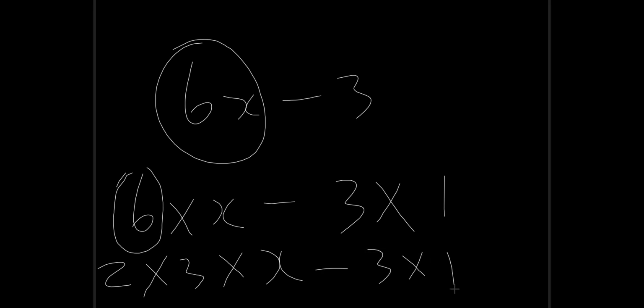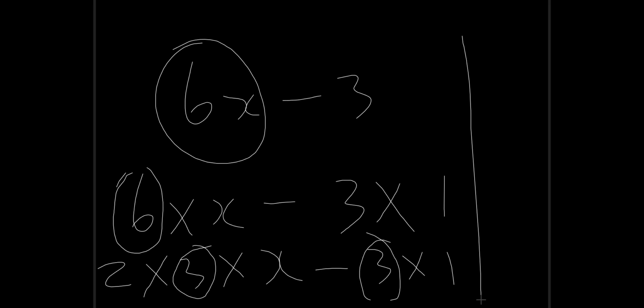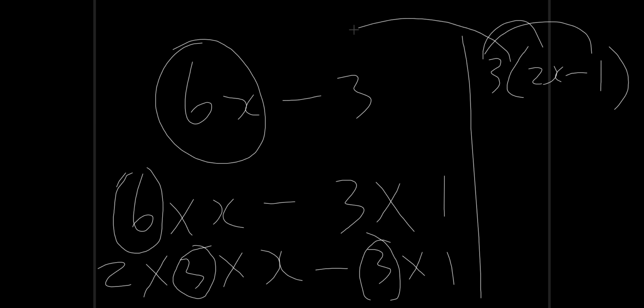And so if we look, we should pull out what is common. So the 3's are common. And so we'll pull out the 3, we are left with 2x in the bracket minus 1. And so if we were to distribute the 3 to each term by using the distributive property concept, we would end up back with the same problem. So your solution can bring you back to the problem. And so that's just one way of working it out.